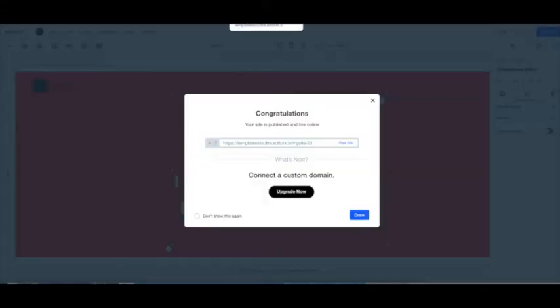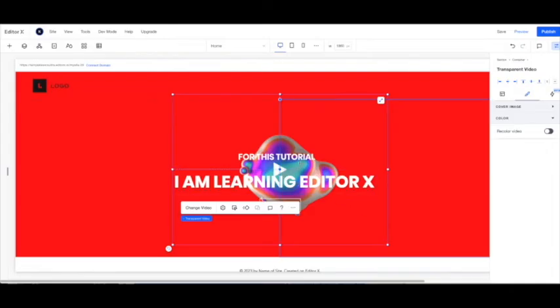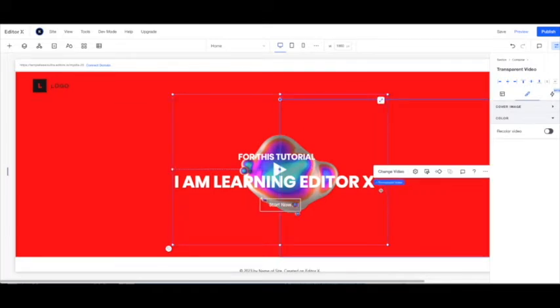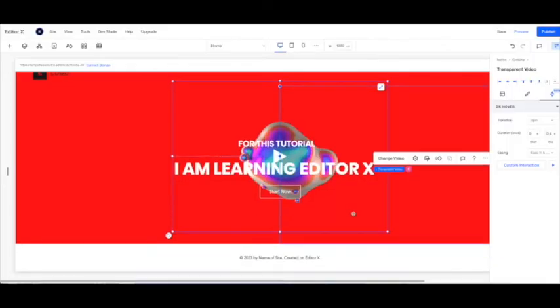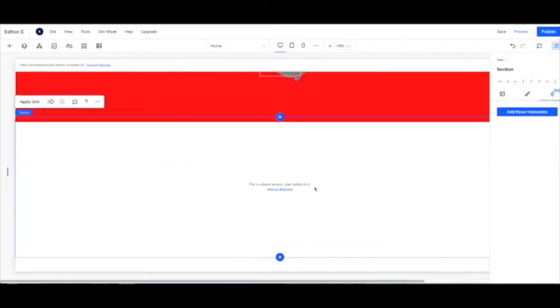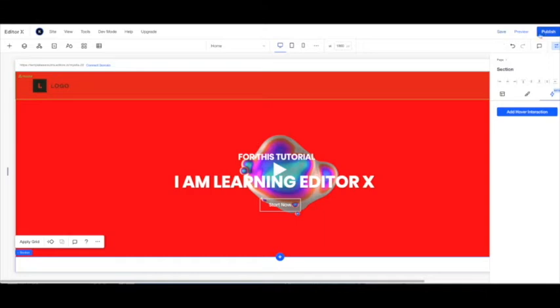Okay, so now we will click done, and now we're going to create an interaction where when you hover your mouse over the video, the moving kind of morphing thing will spin. So that's where you actually do the interactions. You do it through the beta, where it says beta, right? Interactions, and you click. We're going to select another section underneath. But okay, so now publish.